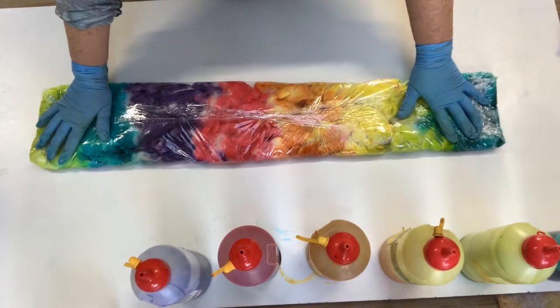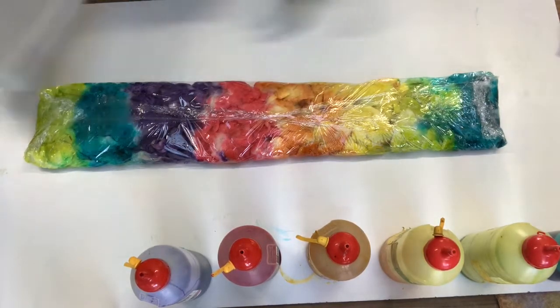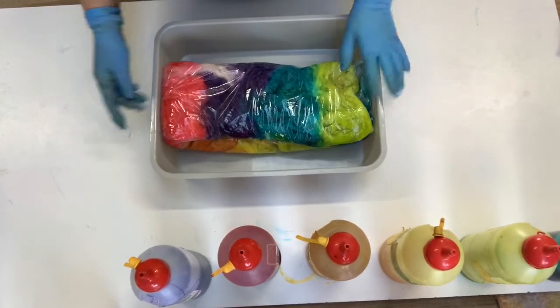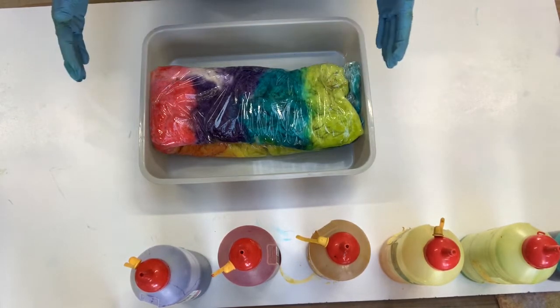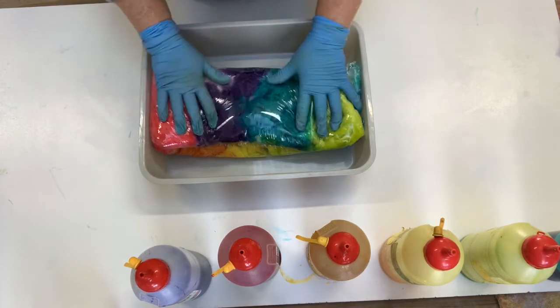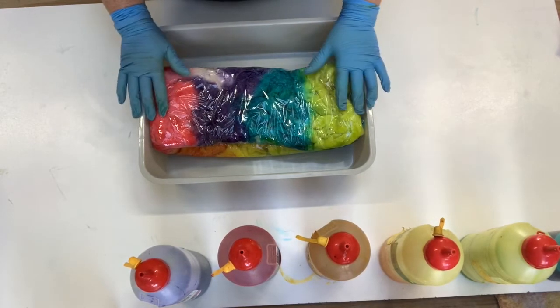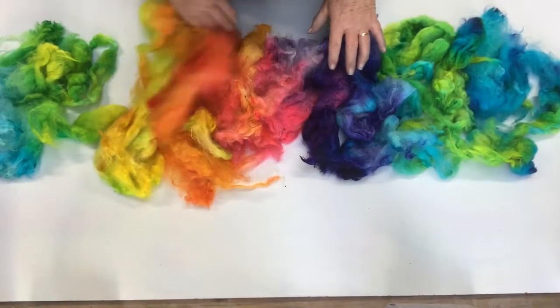As I said, if this were summer I would just leave this in the sunshine. But being the middle of winter, I'm going to put it in a stock pot with a rack in the bottom, and also a baking sheet or an alfoil baking sheet on top of that rack. I'll sit this in it and steam it for about 15 minutes just to get it to a warm temperature, then leave it overnight and rinse it out tomorrow morning. I'll come back tomorrow morning and show you how it is once I've rinsed it out and it's ready for drying.